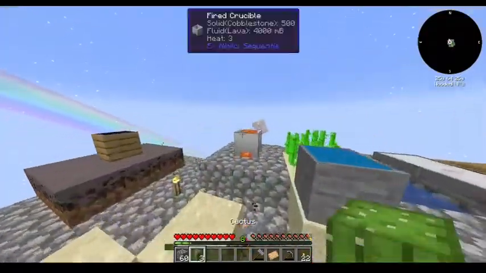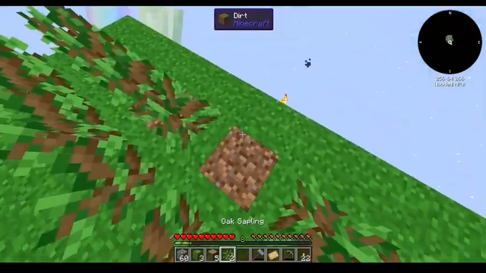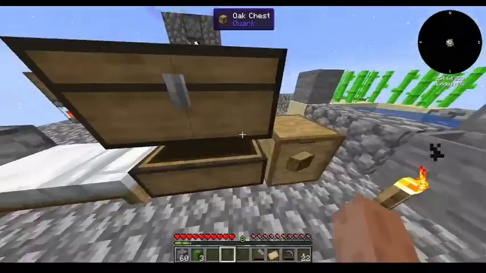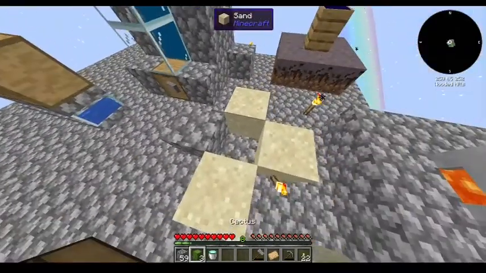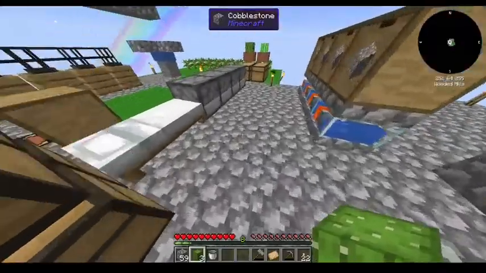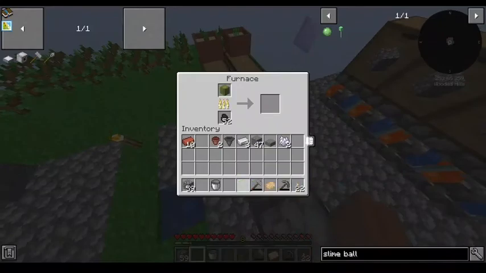Alright, so I'm just gonna get rid of you guys, because I don't really want you there. So we need 4 cactus, and you're almost the way done. And 2 bone meal. It was not white dye, it was bone meal. Green dye, yeah, cactus paste. Oh, how do I get slime balls? Yes, green dye. Perfect.